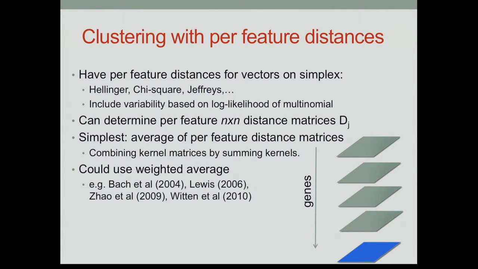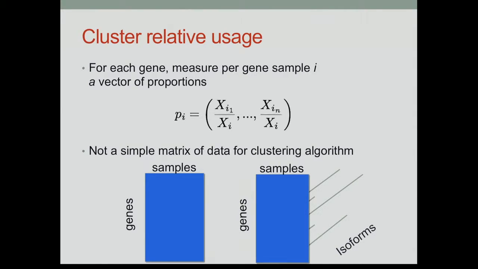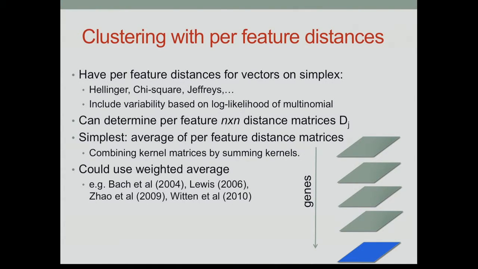And so instead of trying to tackle this thing directly, what we do is look at each gene, and creating a distance matrix for each gene is not difficult. There are a lot of ways of comparing distances for vectors that are on a simplex, for example entropy distance, Hellinger, all these different things. We can get a different distance for each gene and then try to combine them. Standard clustering algorithms basically do this anyway, and they just take the average.